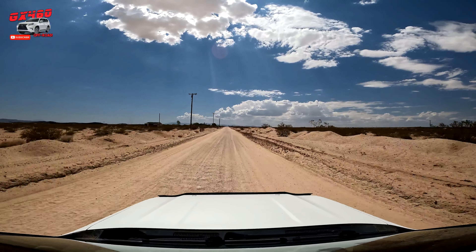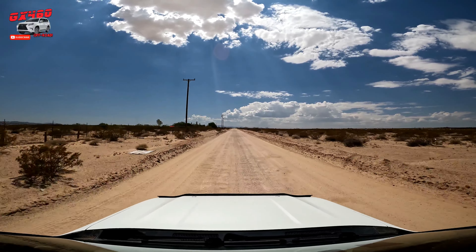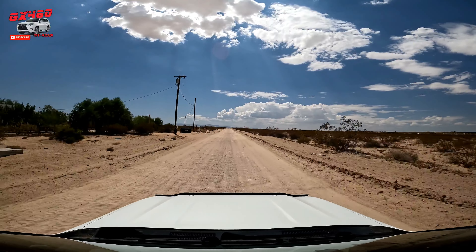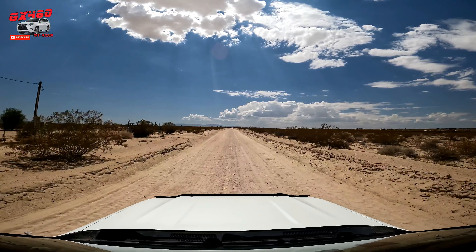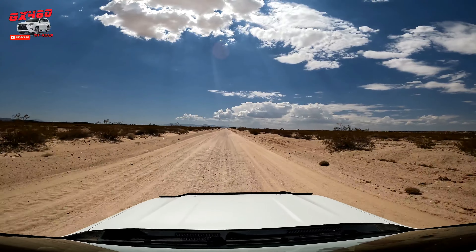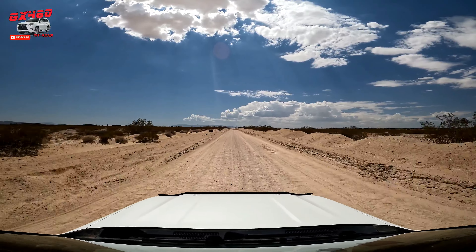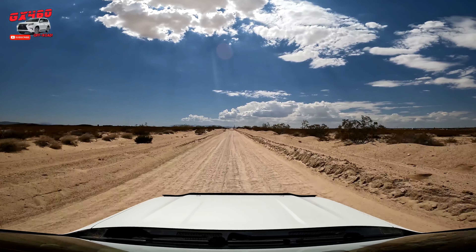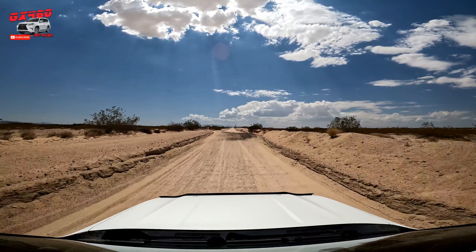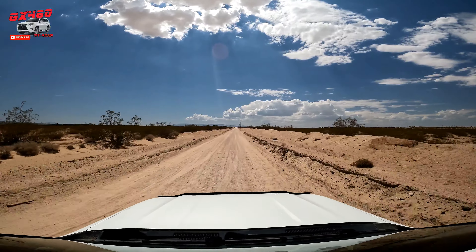The facts are, most people in America, if they're going to take their truck or SUV off-road, they're going to go: lock everything, put it in 4-Low, and then floor it. And then as far as MTS goes, put it in rock mode. Doesn't matter that I'm on sand — put it in rock mode. Doesn't matter that I'm on snow or ice — put it in rock mode. What if we're in mud? Put it in rock mode. That's just what people do. So if you add a front locker into the equation, it's going to be: put the front locker on and floor it.